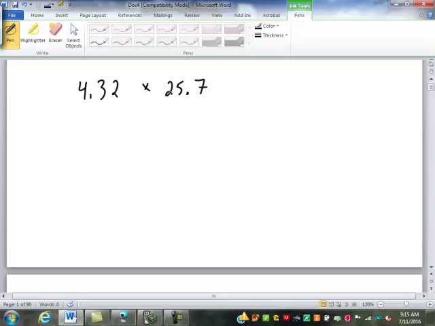If you had to estimate, just a quick estimate of about how big this answer is going to be, what would you say it's going to be? Well, yeah, 4 times 26. I'd even look at 4 times 25, we all know is what? 100. So both of those numbers, the 4.32 is bigger than 4, 25.7 is bigger than 25. We're expecting an answer slightly bigger than 100 here. So we keep that in mind as we're working on this. Doesn't matter which number we put on top. Normally, I always put the one with the most digits on top because it shortens my calculation. Here, they both have the same number of digits, so it really does not matter which one goes on top.